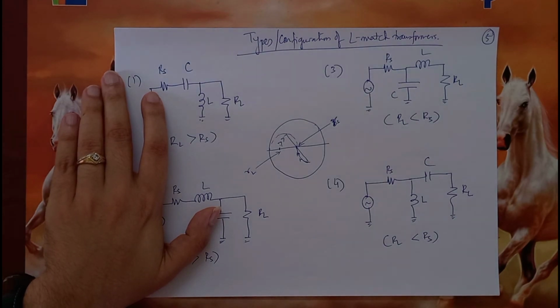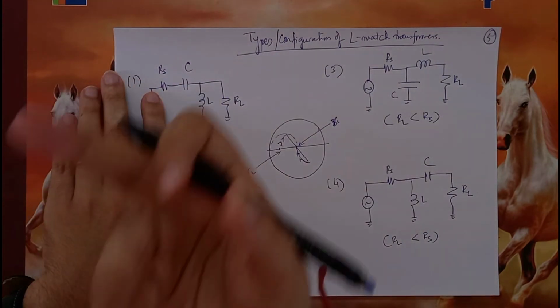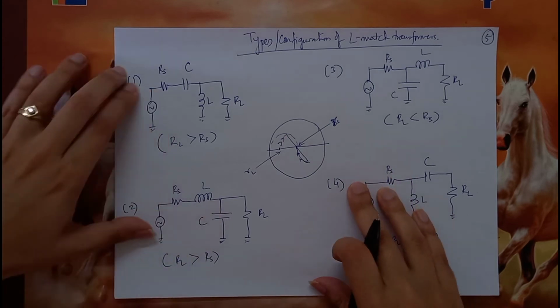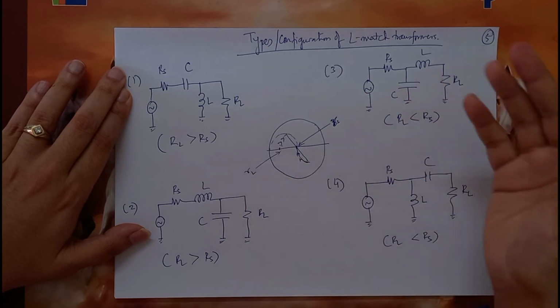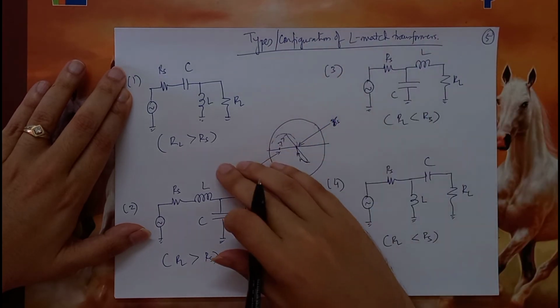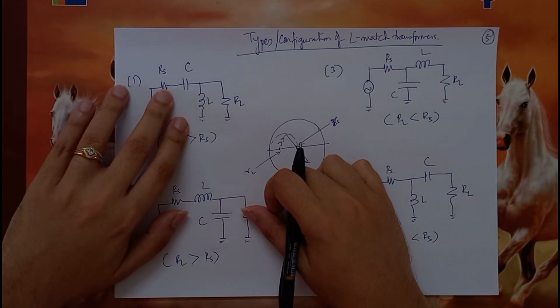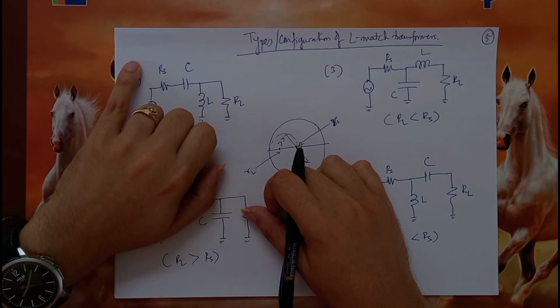So a network is defined as nothing but an interconnection of multiple elements. They can be RLC, they can be transmission lines, they can be diodes, transistors, so on and so forth. All electrical or electronic devices. So something tells us that this kind of a source load arrangement is also a network, and they have this concept of input and output. So thereby we also introduce the concept of ports, which you may have learned in your basic course on network theory.